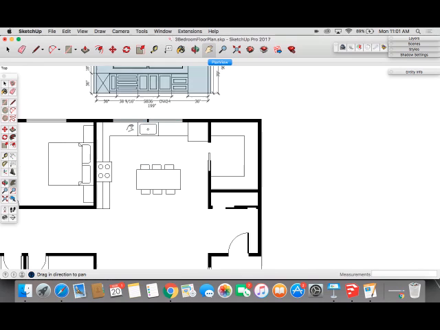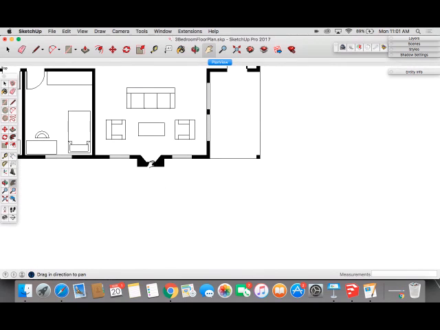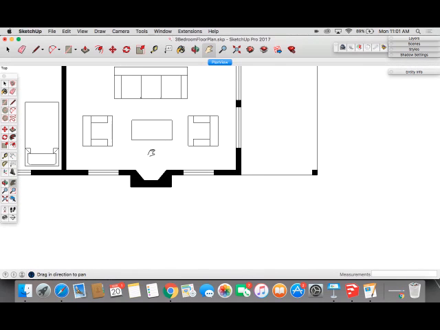So let's go down here to our fireplace. And this one's going to be a lot more simple than our kitchen, because obviously kitchens have a lot of details. So again, I got my tape measure tool, and I'm just coming around here, double clicking, and I'm dropping some tape measure lines.